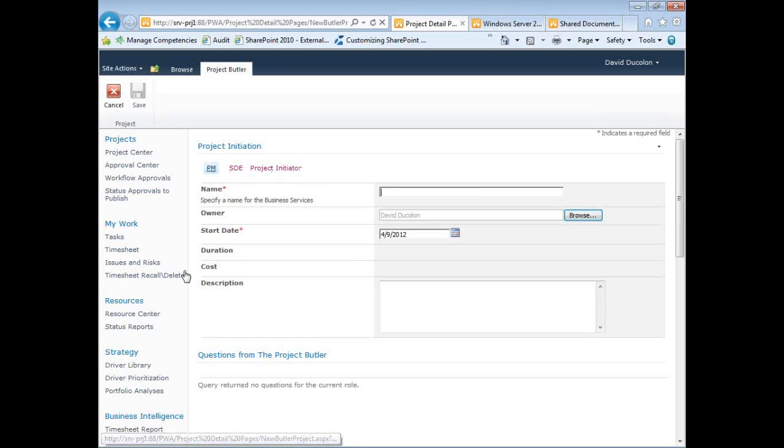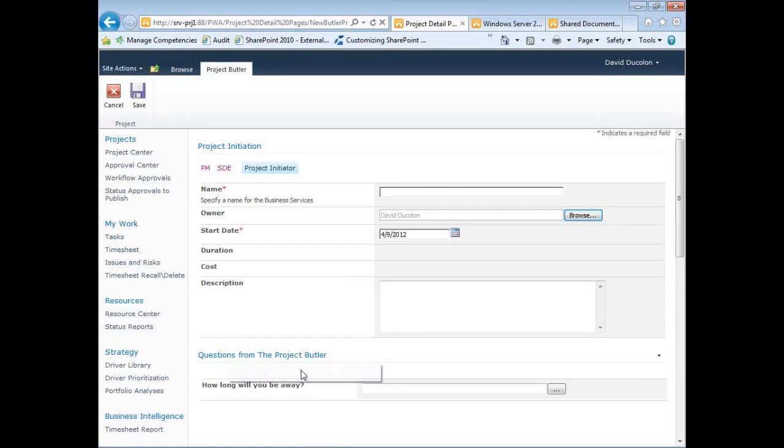Now, as the PM, I do not have any questions under the questions from the Butler. This is a dynamic set of questions for your role. So it's another layer of categorization to break down the questions to get the right information to the right people to build the project. So let me click on Project Initiator, and now you'll see that under project questions from the Butler, I do have one.